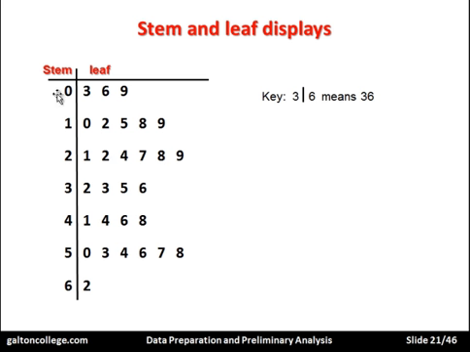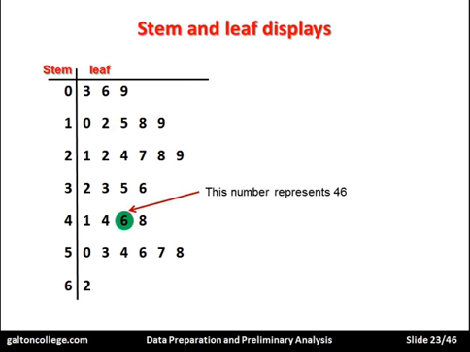So it seems like the numbers in the stem are in tens and the numbers in the leaf are in units. So for example, the one indicated here represents the number 12. We have 10 and we have the number 2, so we have 12. So it's quite straightforward to follow. I mean, that one is indicated as 46, a 4 and a 6.